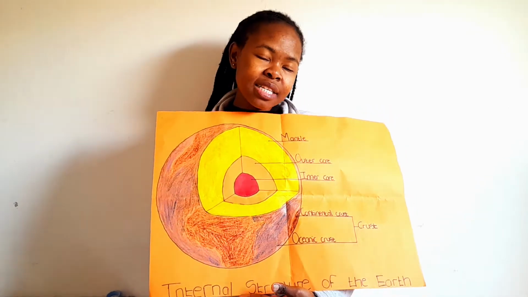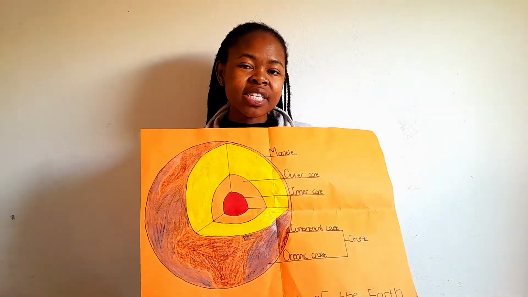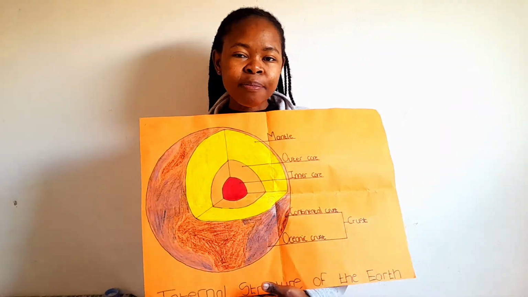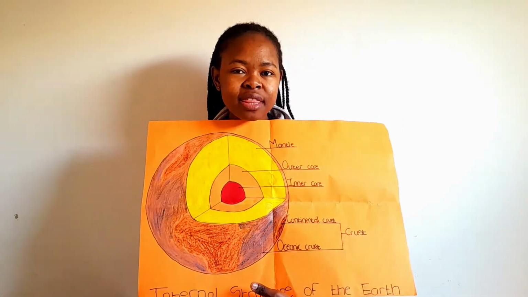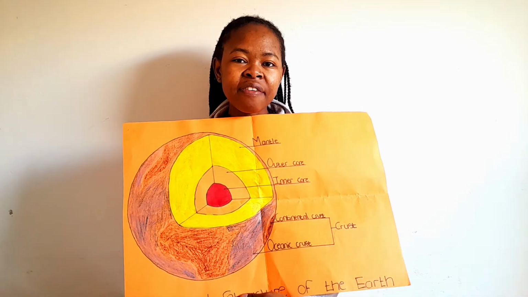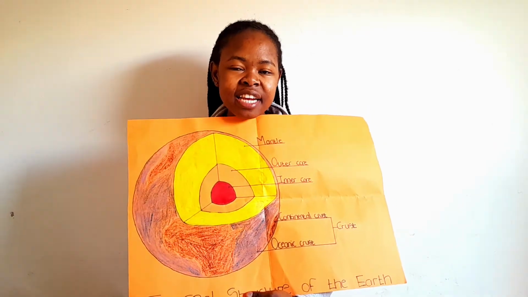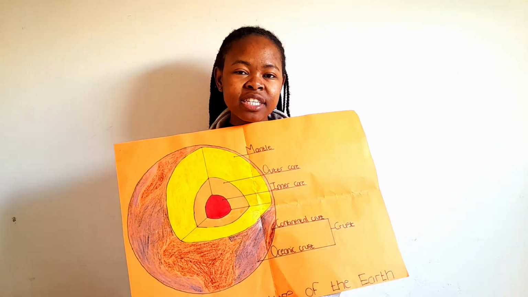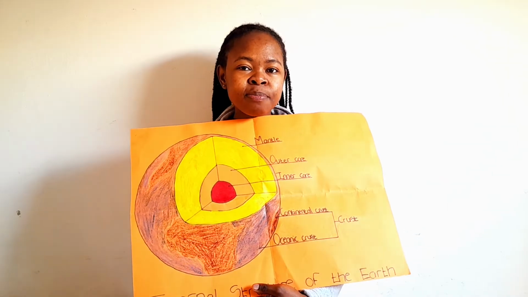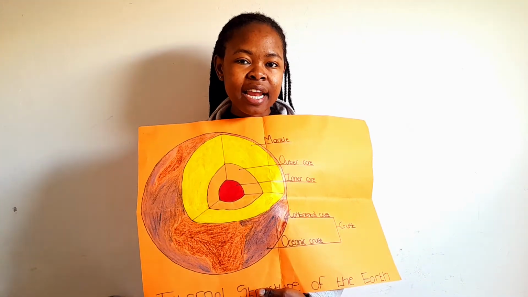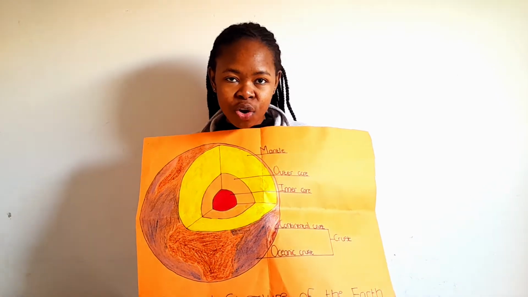Now, the crust is the outer layer and the very first layer of the internal structure of the Earth, and it is about 6 to 90 kilometers thick. Its temperature ranges from 15 to 500 degrees Celsius, just enough for us human beings and the sea creatures that live in the sea to survive. And it is made up of solid rock. This layer is the least dense layer. Moving on, the next layer is the mantle.